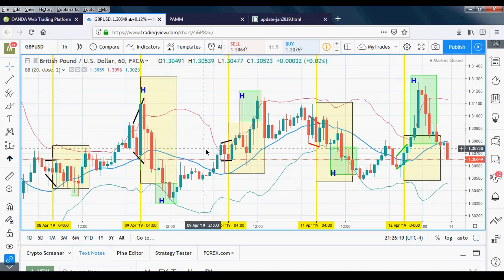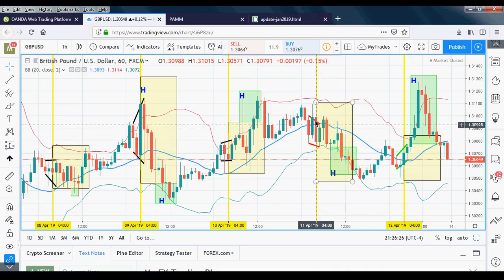For this pair, on Wednesday, you see more hedging in the green. This is where most of our trades were. And Thursday, we got the signals to go down. It didn't break out of the trading range, but when we got a good signal for prices to go down, we hedged it and we became profitable.